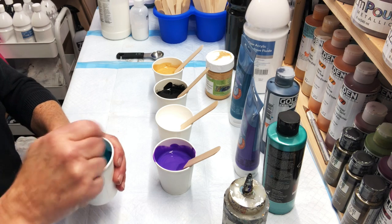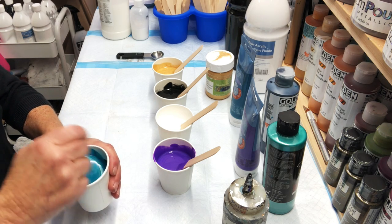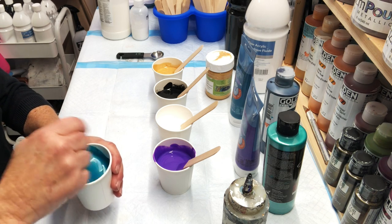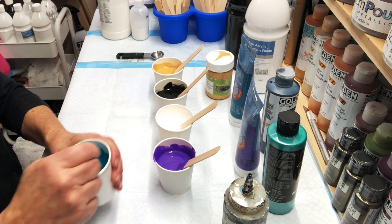Oh my goodness, be still my heart. Guys, I could mix paint all day. I really could. It just warms my heart to see these colors pop up in front of me.